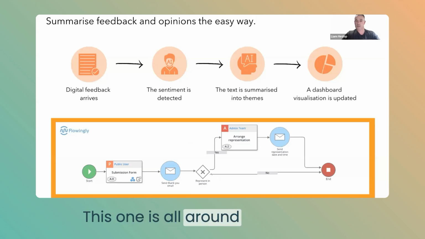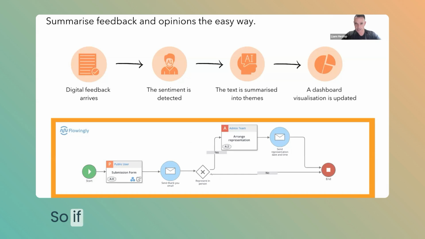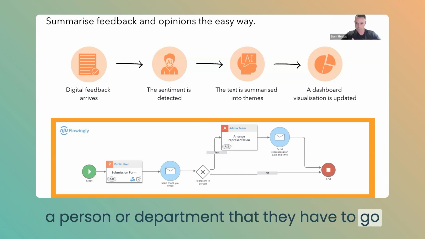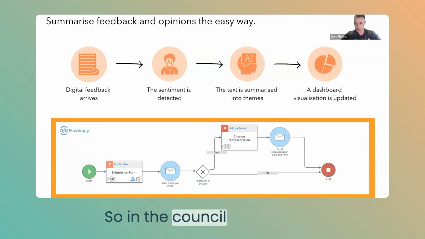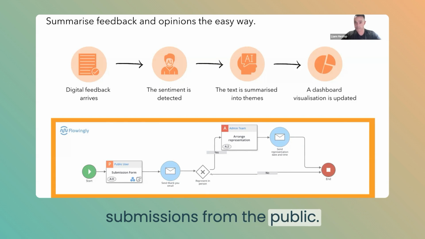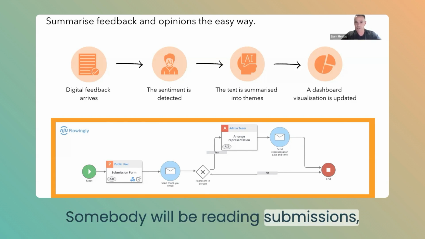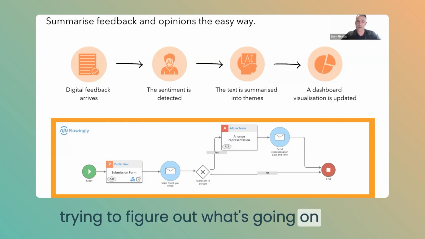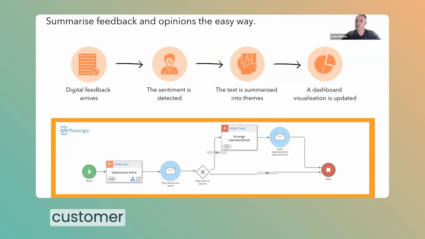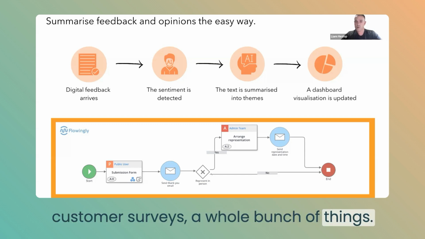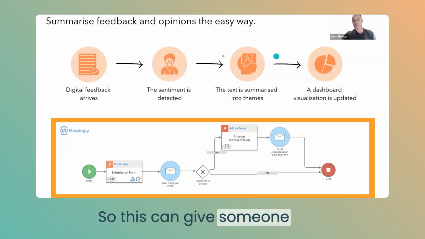This one is all around summarizing feedback and opinions the easy way. So if we think about this, every business has a person or a department that they have to go through feedback, surveys, generate insights. So in the council world, this is submissions from the public. Somebody will be reading submissions, trying to figure out what's going on there, representing that. In other worlds, it may be surveys, internal staff surveys, customer surveys, a whole bunch of things. So this can give someone time back.